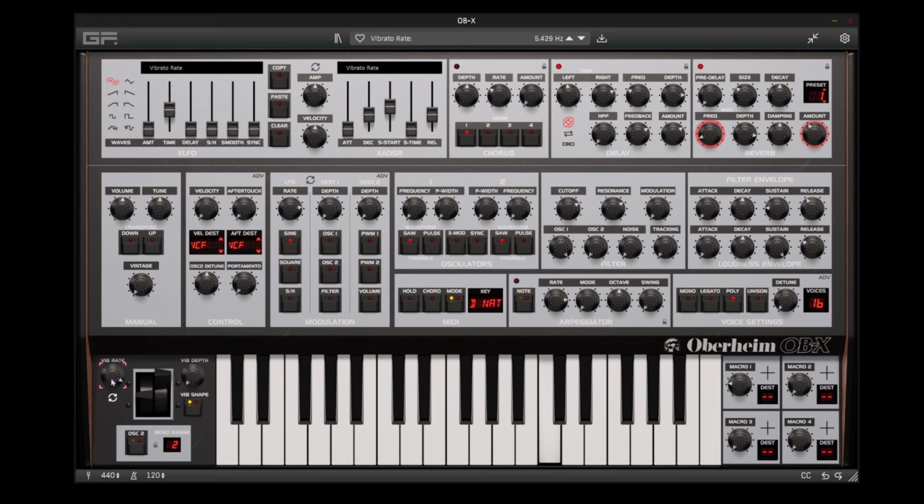we have vibrato rate. Depth. Shape. So you've got square and sine. And this, our pitch bend. If we have this switched on, I think it disables, this is only oscillator 2, it's going to bend. And it's not turned up, so.